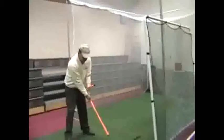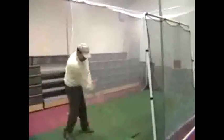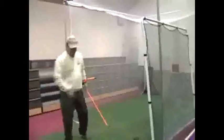And then also I have a lot of learning aids like this Smart Stick. You can see the rest of those learning aids over here in my bag that we can work on to help you learn the certain feels in your golf swing that you and I both want.